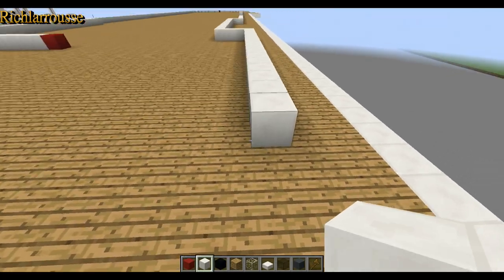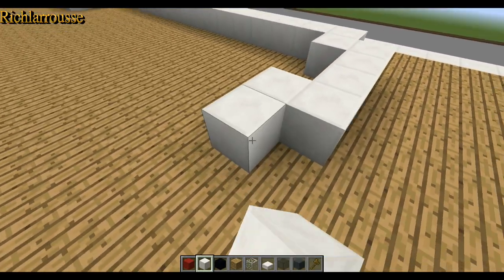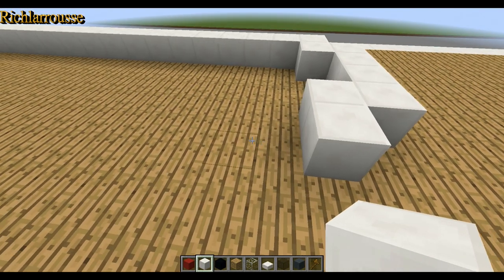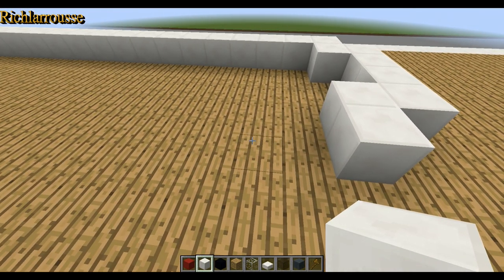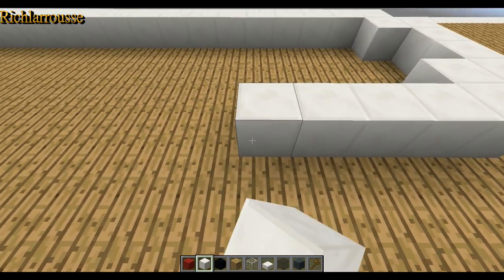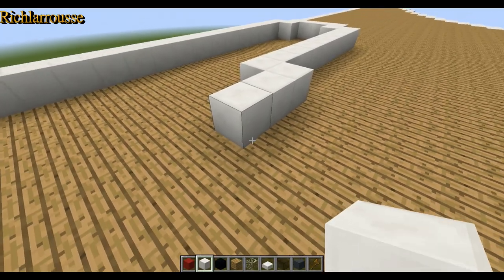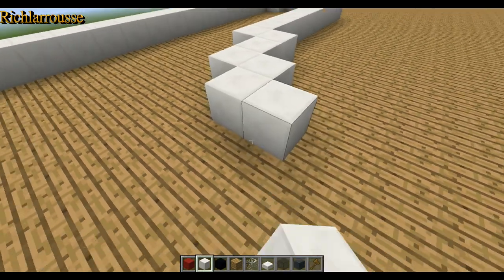And then we wanted 2, and then 3 inwards, and then 2 again, 1, 2. And then 2, 3, and 2. And then we wanted, what was it? 8. So 1, 2, 3, 4, 5, 6, 7, 8. And then 3, 1, 2, 3. And then 2 rows of 2. 1, 2, 1, 2.